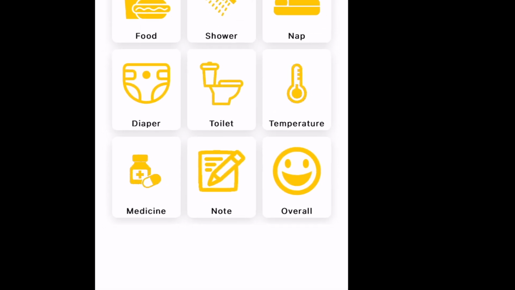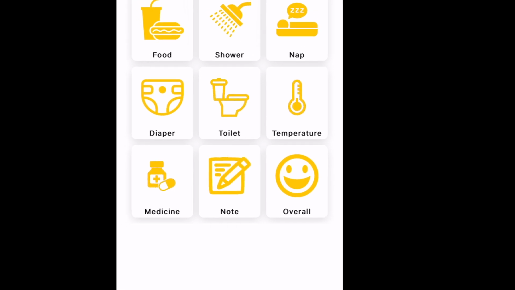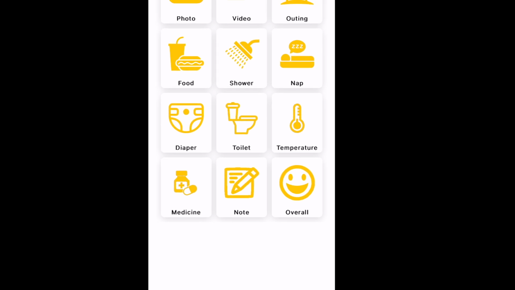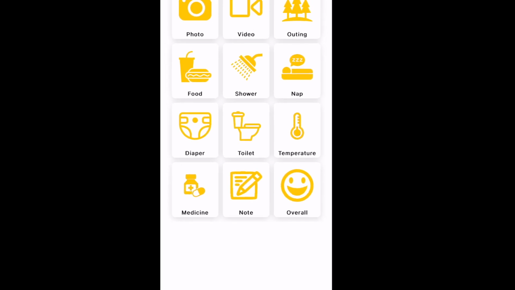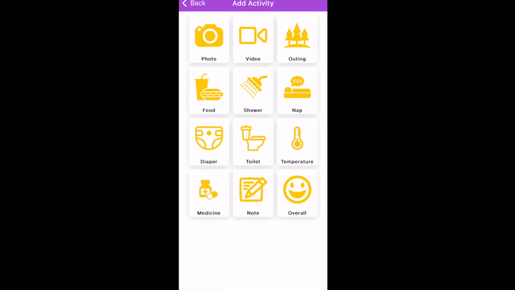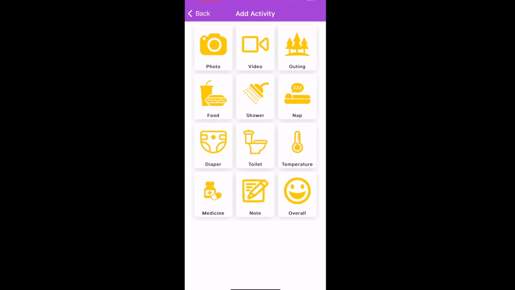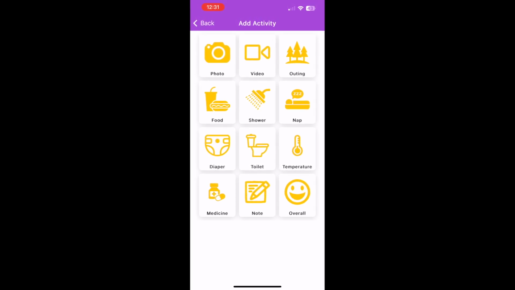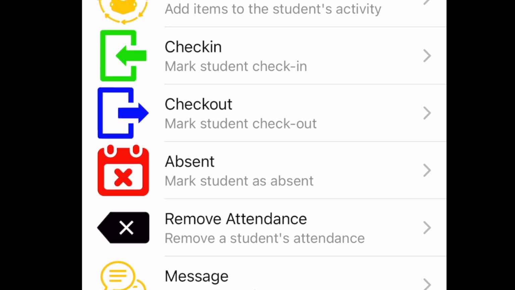This summary appears in their timeline, providing an at-a-glance view of their child's day. Each of these activities provides parents with timely, meaningful updates, enhancing communication and engagement. The Activity feature allows you to keep parents in the loop while making the child's daily experiences easily accessible and organized in the timeline.